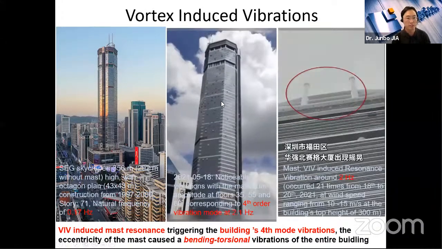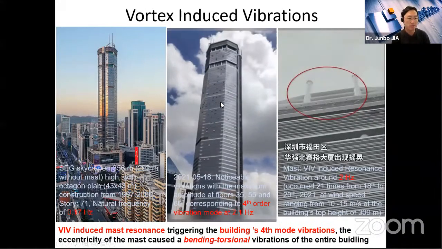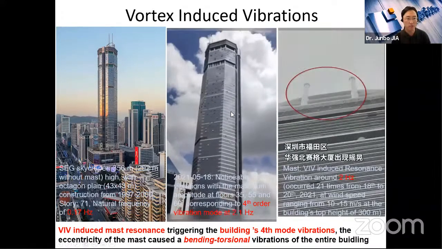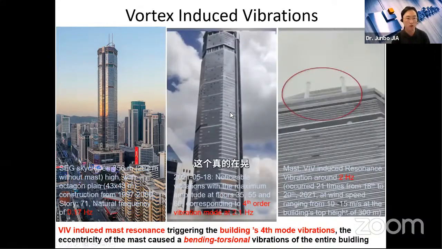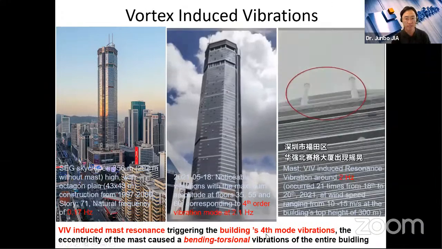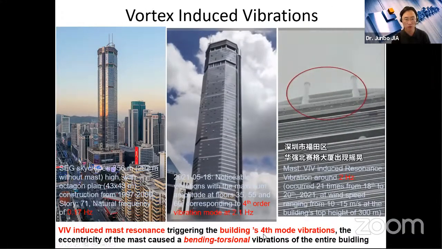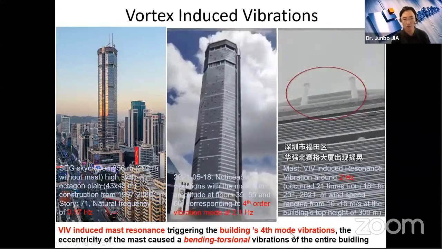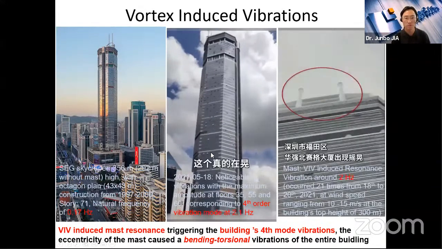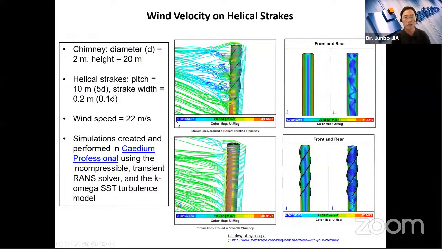When you study structural dynamics, you will see the mode shape. You have the first fundamental mode shape, and then you also have higher order mode shapes at different frequencies. This is close to the first, second, third, fourth vibration modes that cause this problem. So this can be identified through numerical simulation. For example, you can use dedicated CFD, computational fluid dynamics methods, to compute the vortex-induced vibration to predict potential problems with regard to that.